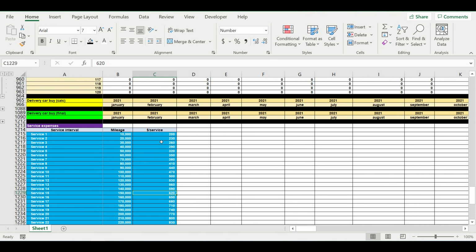And now let's create the block for service intervals.